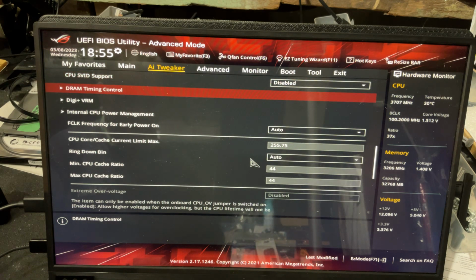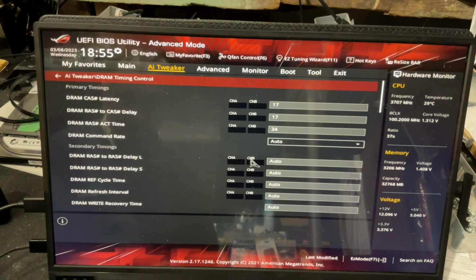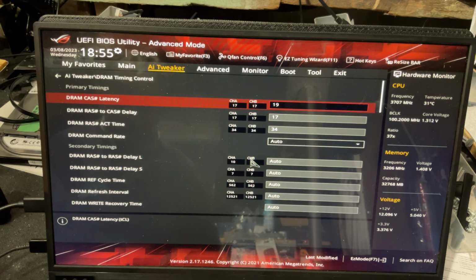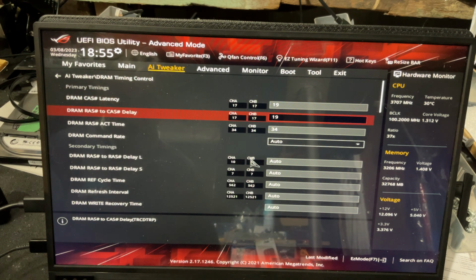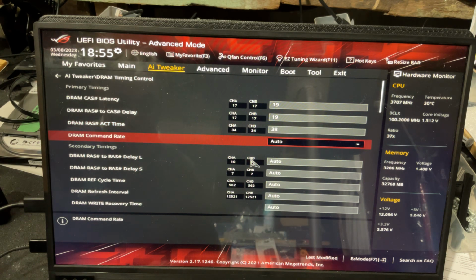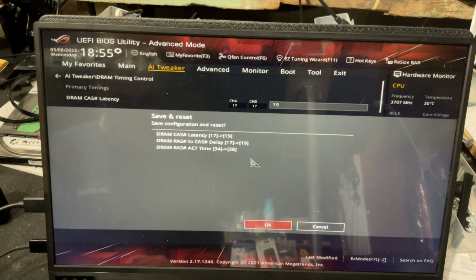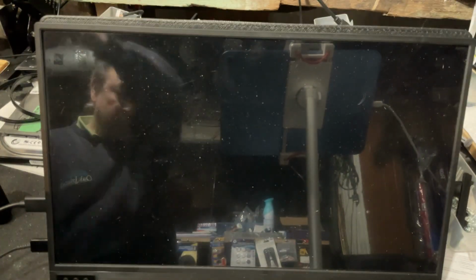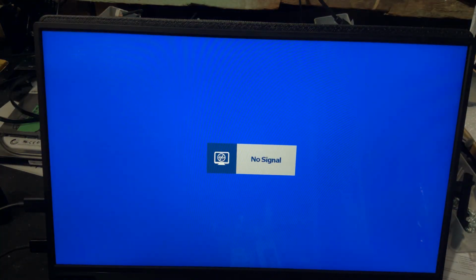So we'll go to our RAM timing control. Let's loosen these out to 19, 38. Save that. And see what we get. It's booted.